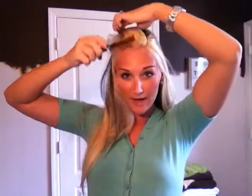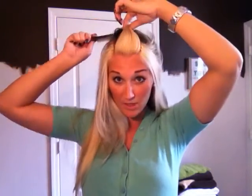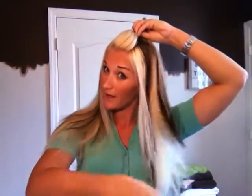Alright, so I'm just going to use my comb and grab a section here. I like to take a section that's about as wide as the comb, like this. So I've just brushed directly back with the comb, and the hair that it picks up is the hair I'm going to use. I think that's a really good rule of thumb. You don't want it too fat, but you could widen it depending on the shape of your face. But I'm just going to pull this hair down on either side. There we go.